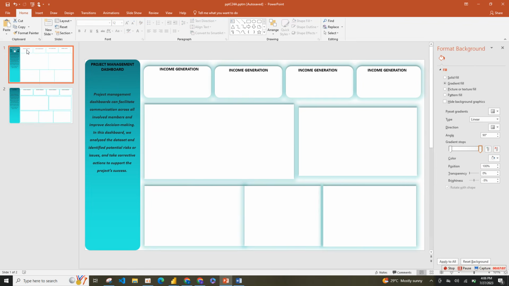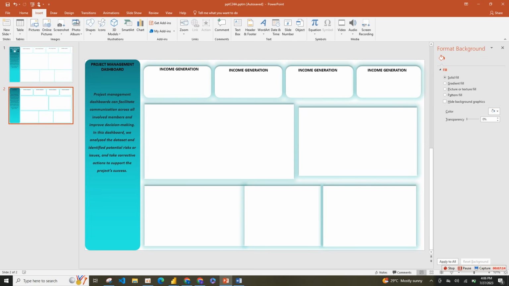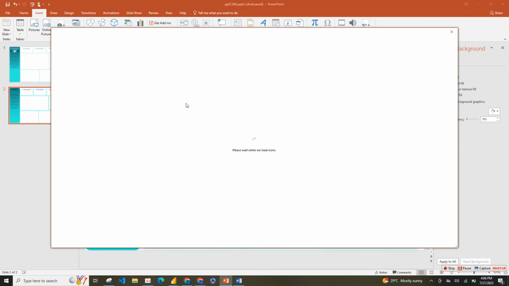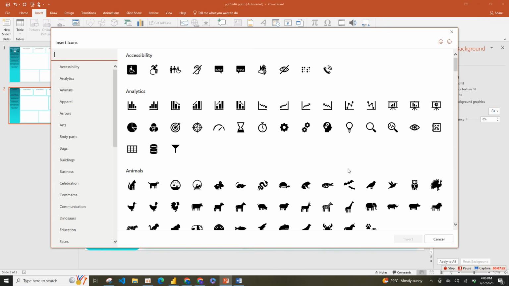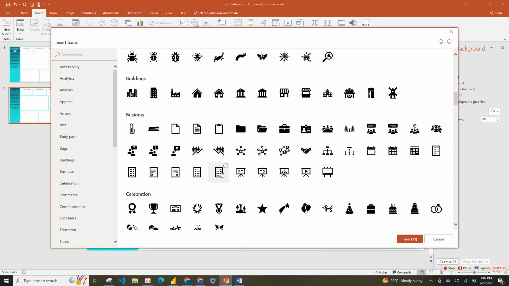So for these two icons, just go to insert, then make sure you have internet, then go to icons, still loading. So now I just choose, I think I chose this, and also one of this, I think this.